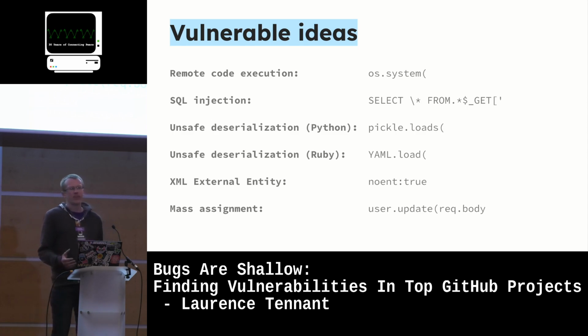But for this research, I wanted to avoid things like SQL injection because any developer worth their salt these days is aware of it and normally tries to design against it. Of course, you still find them now and then, but I've had a lot of success in finding things like unsafe deserialization, XXE vulnerabilities, mass assignment, that kind of thing. They can be very high impact vulnerabilities, but developers are less aware of them and often forget to protect against them. So they seem like the right kind of thing to look for here.